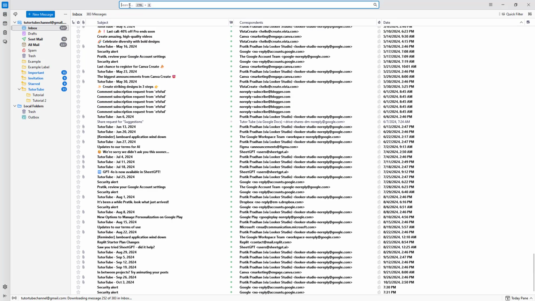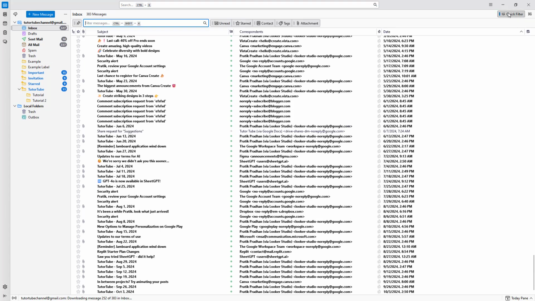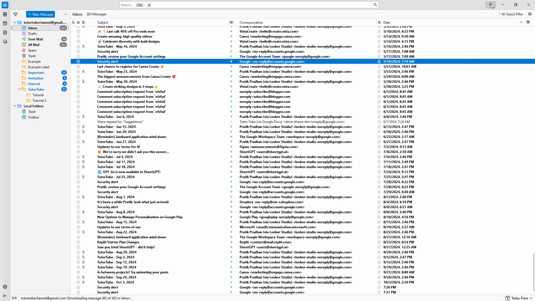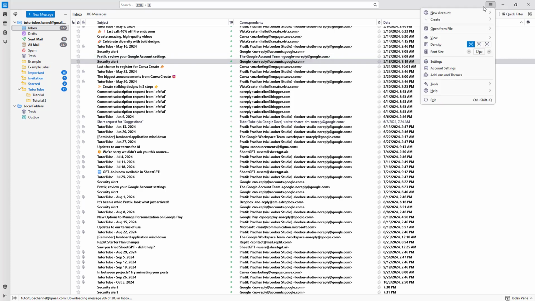Just like this, on the top, you've got the search bar right here, and you've got the filter option right here that you can expand and contract. And then you also have the sorting option right here, and you can work with the cards view and the table view, as you can see right here, and so forth. If you click on the hamburger icon, then you get more options for customization right here in Thunderbird as well.